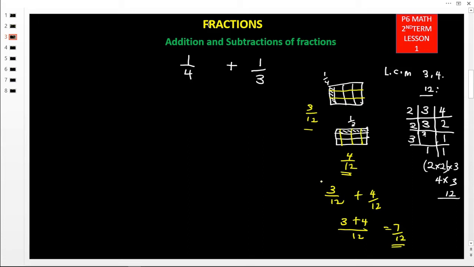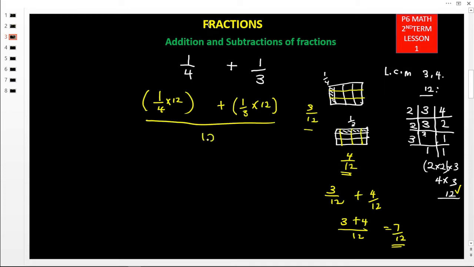Now this is when you use the diagram method. Now we are going to use the LCM method. After you have obtained our LCM, which is 12, the LCM of 3 and 4, we are now taking a quarter of the total parts of 12. Then plus, you open a bracket, a third times the LCM, the total parts. Then use your ruler, divide by the 12 here. Please space your work. Write things that are visible so that you don't get confused.